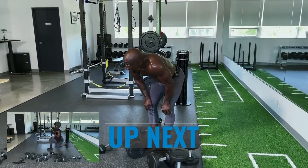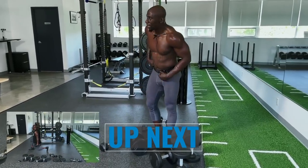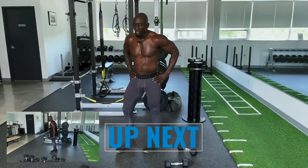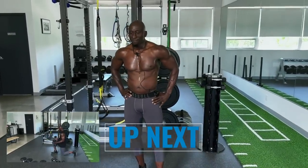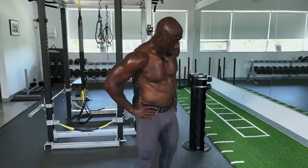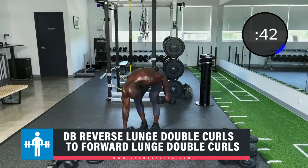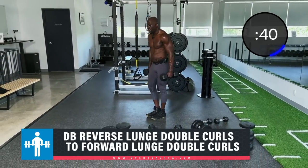Oh, man. All right, now we're doing reverse lunge, double curls. Reverse lunge to forward lunge, double curls. I'm glad I'm not suffering through this by myself. You guys are doing this with me.